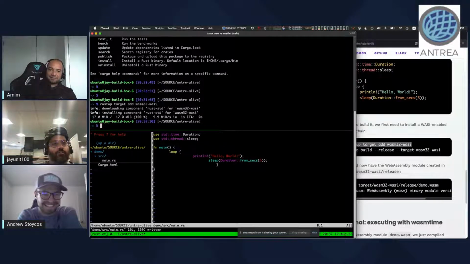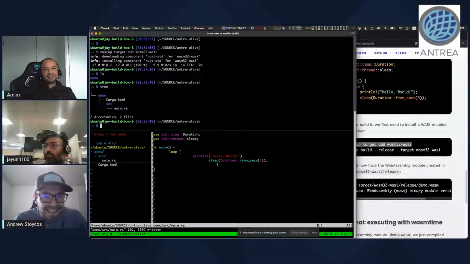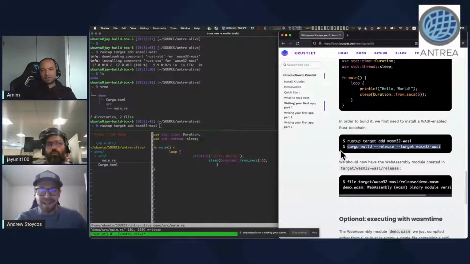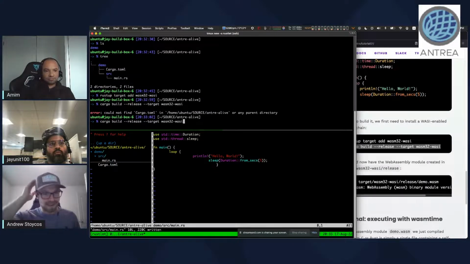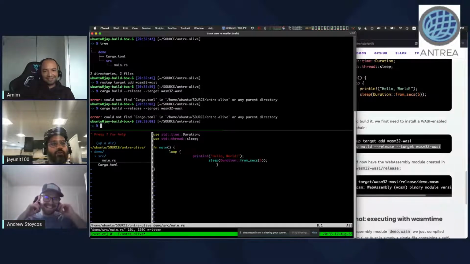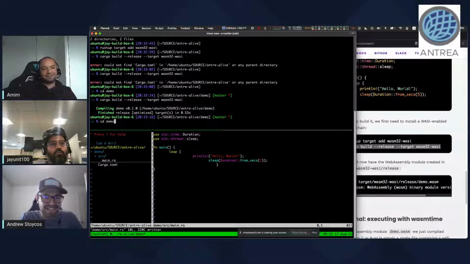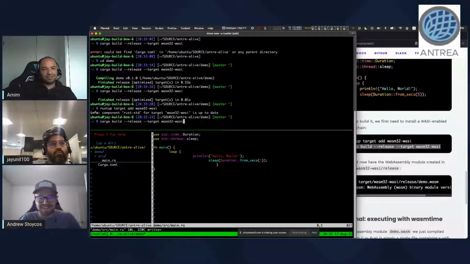Okay. All right. So rustup. What did I do? So what did that do? That's just adding basically the backends to compile WASM code. I don't know why they want you to do that, but they're compiling that binary you wrote to the WASM binary format. I think you are running in a random directory. No, I'm in the same directory. Do I need to go into demo? Awesome. It's finished. Yeah, I think it's good.